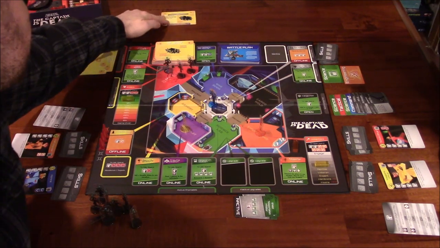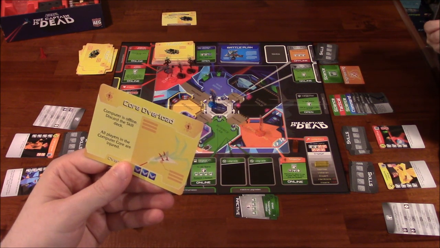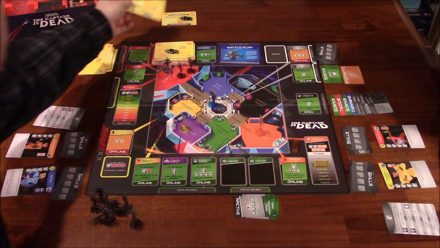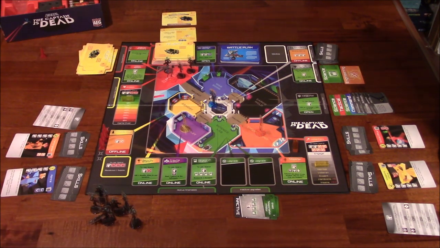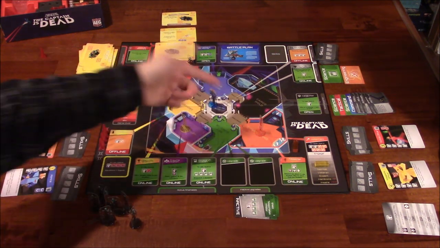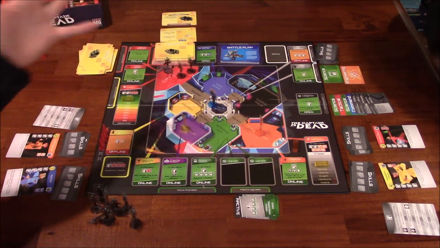All right, so this moves up. This goes here. Core overload. Computer is offline. Discard the skill deck. Discard the skill. Oh, man. Again? This means that... Oh, wow. So if I repair it this turn, then on a future turn it's going to be disabled anyway. So you might as well wait. I might as well wait.